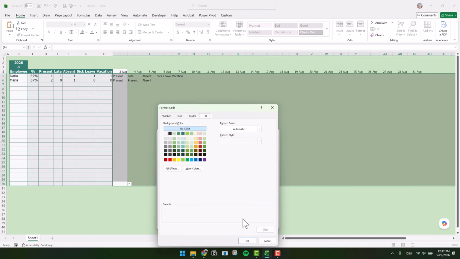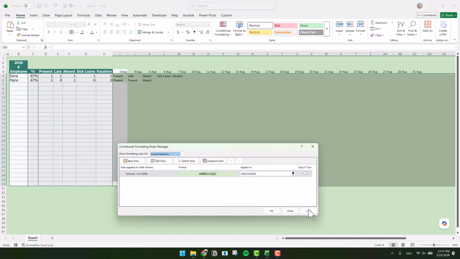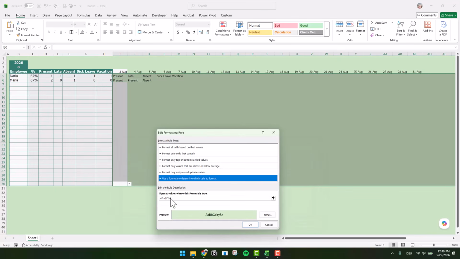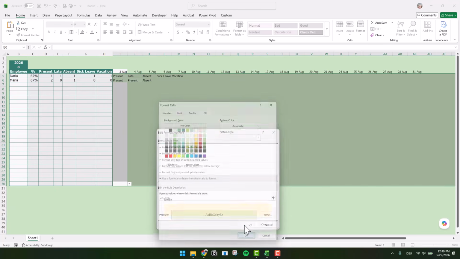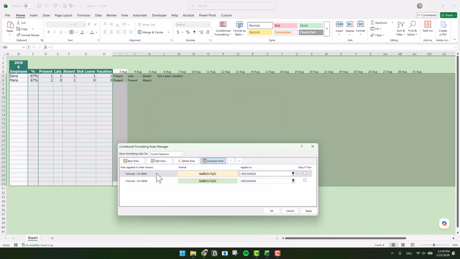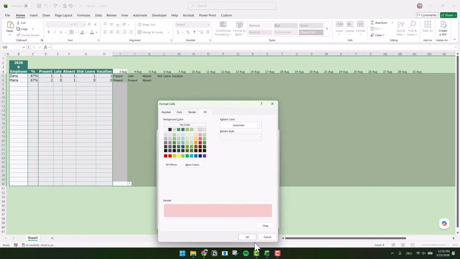Present. And I will just add the color green as my font. And if I press apply, I see yes, it works. Now I can just duplicate it. And for this, I only need to change my D to E. And then obviously the background color, because for present I had green, so for late I want to have yellow, then duplicate it again and change the E to F. For absent, I want to have red, and then duplicate it again.